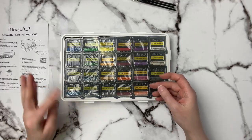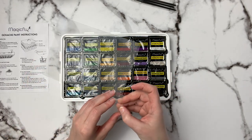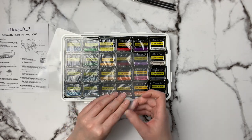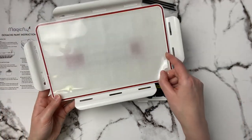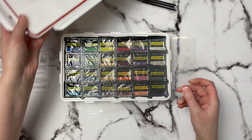Oh, and another, okay, this is cool. It's got like a protective sheet. Is there something? Oh, there's even like a film on that. Okay, so I wonder what you're supposed to do with this. Maybe you just leave this in between here so that when you flip it over, the paint won't get on that? Or is this supposed to be like a mixing palette?